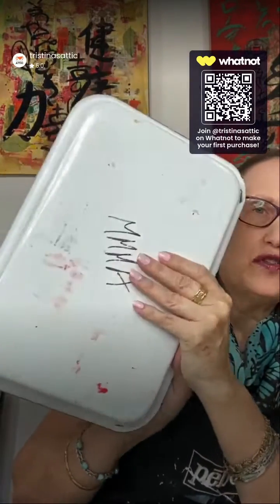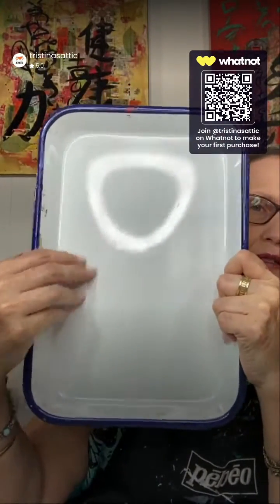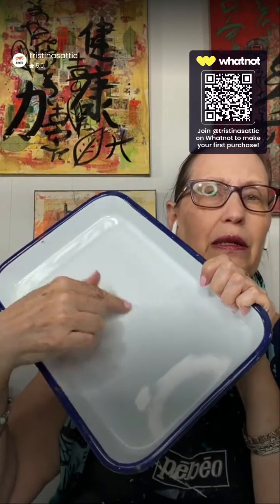But yes, this is another stencil I'm going to show you how I use. Another thing we're going to use is a butcher tray. It is metal. They also come in silicone and plastic. This is your traditional butcher tray, and a lot of people use this when they're painting. They'll put their acrylic paints in. First, they'll put a damp sponge, one of those flat sponges from a company called Masterson that helps to keep your paints moist. Then they'll put their acrylic paints on here and use it as their acrylic paint palette. Some people use it as an oil paint palette, and some use it to mix their watercolor paints in.